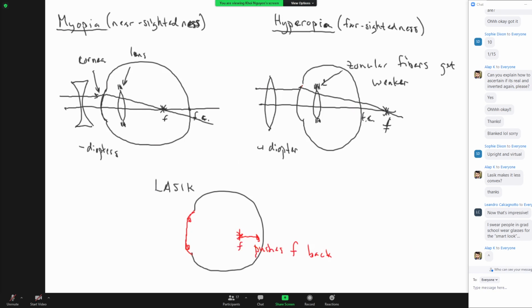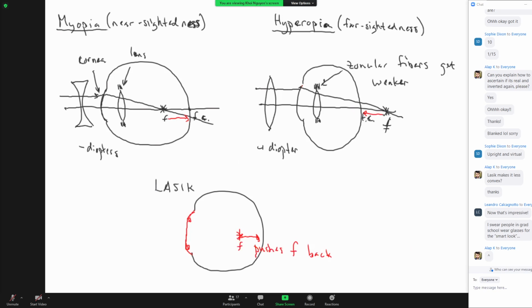So for the student that can hear now, let's talk about myopia and hyperopia review really quick. Myopic people need a divergent lens to push that focal length back. And hyperopic people need a convergent lens to pull that focal length forward. So you wear a concave lens when you're myopic or nearsighted. And for hyperopic people, you are wearing a convex lens or a converging lens to pull it forward.